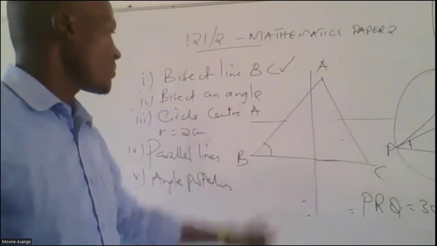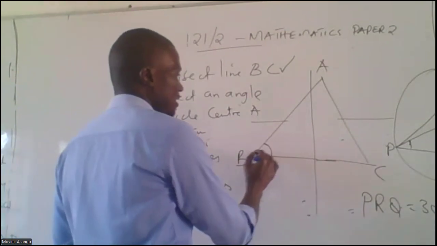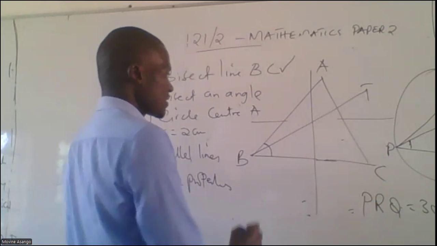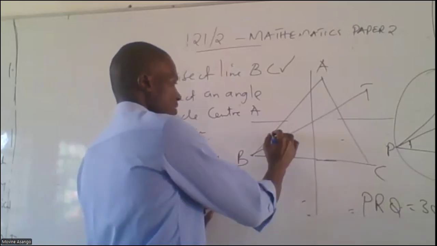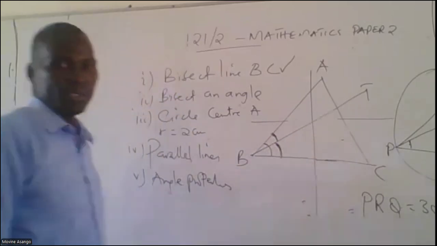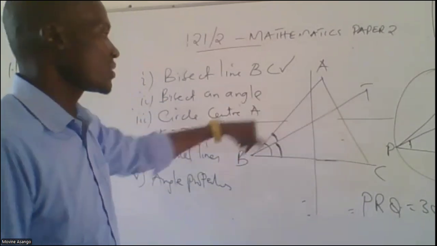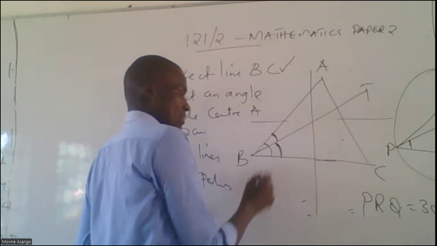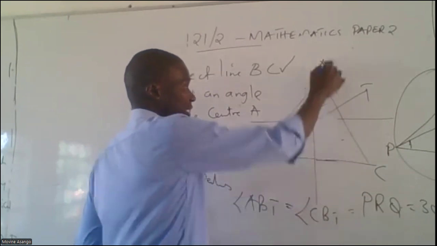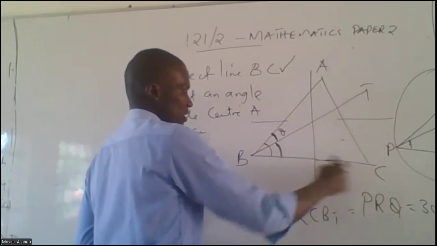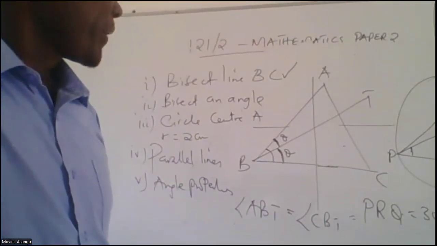If you are to bisect an angle, let's talk about angle B. Then the statement someone is going to give you in loci would be, construct the locus of a point, let's call it T, such that point T is equidistant from line AB and line BC. So if it is equidistant, it means the angle there will be the same. So you just bisect the angle. Equidistant from a line and another line, meaning we bisect the angle between the two lines. Alternatively, construct the locus T such that angle ABT is equal to angle CBT. ABT, which is this one, is equal to CBT, which is this one here. That is the same thing as getting the bisector of an angle.